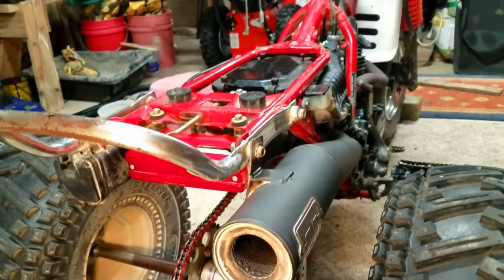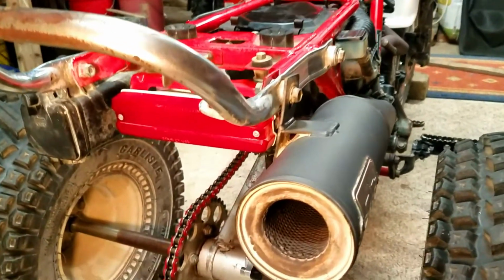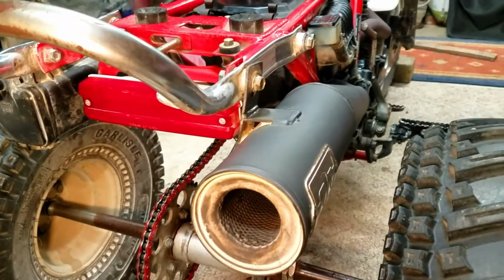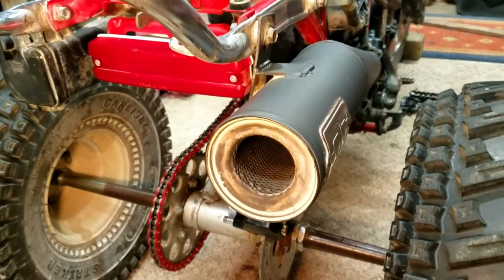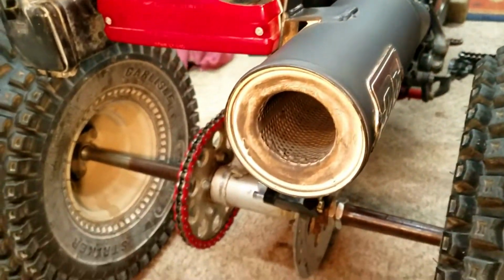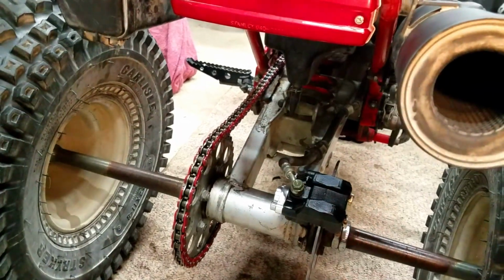But yeah, it's coming along. I would like to do some more riding here. It's fall and it's always nice to ride in the fall, but I don't know. I definitely have to get that new air filter and stuff. That's probably gonna be another week before that comes in. But anyway, it's coming along. Checking out.